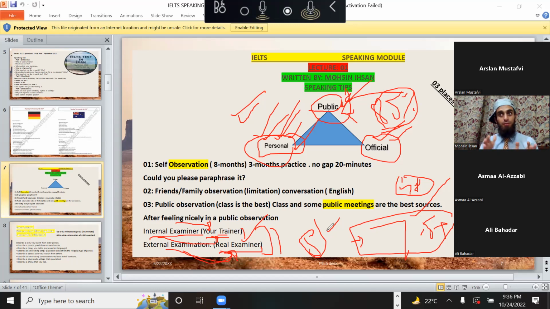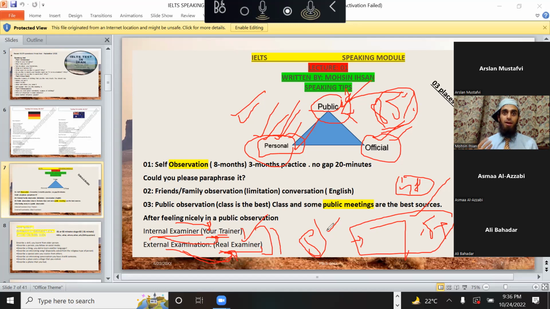I hope this is clear to you. Now I'm giving you an example, many examples are there from real situations. One of my students was quite good in speaking. He got 7 and 7 plus in all, but in speaking he got 6. I said, why? What is this? You were able to answer me very quickly and very smoothly and fluently in all the questions, right? He said, sir, don't ask me what happened. I said, what? Just explain what happened.